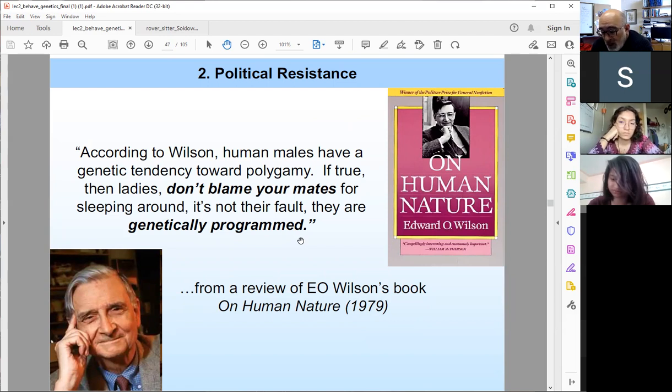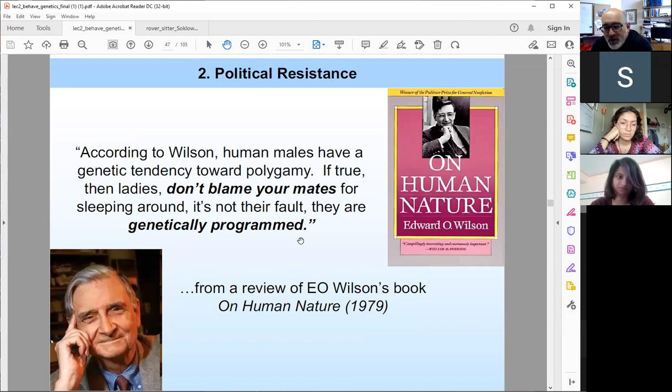Anything you were to read in those first chapters would be completely normal, in the sense that it would be completely consistent with what we've talked about so far, and what we will talk about in the future. But Wilson, the poor guy, wrote a chapter on humans. What he was trying to say was that there are obviously some genetic influences on human behavior. And this was misinterpreted to mean that he was saying that our behaviors are genetically determined.